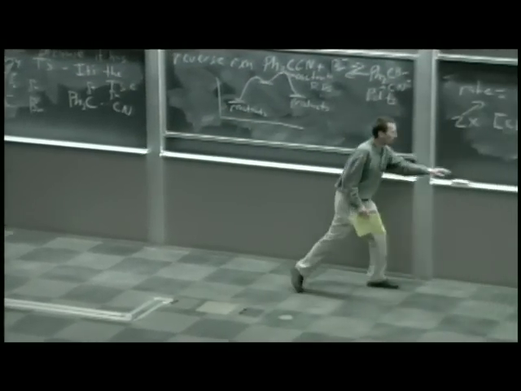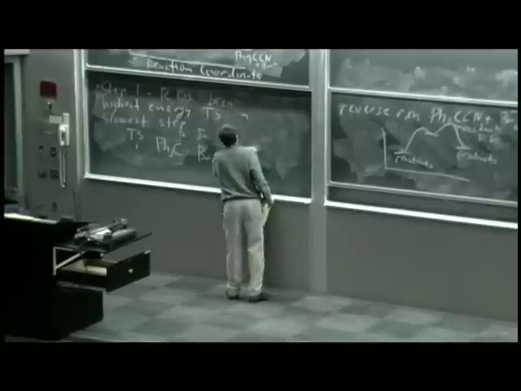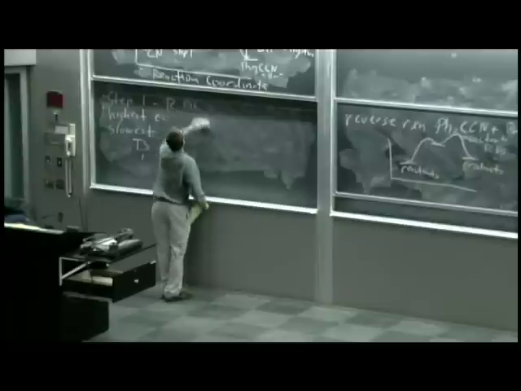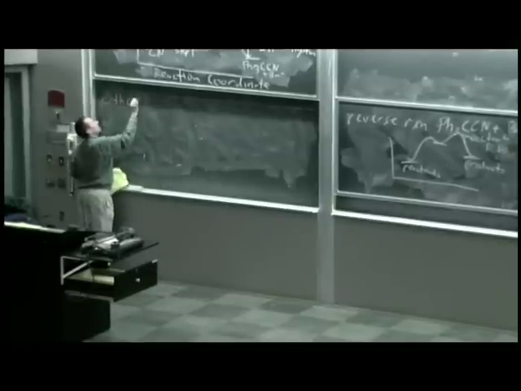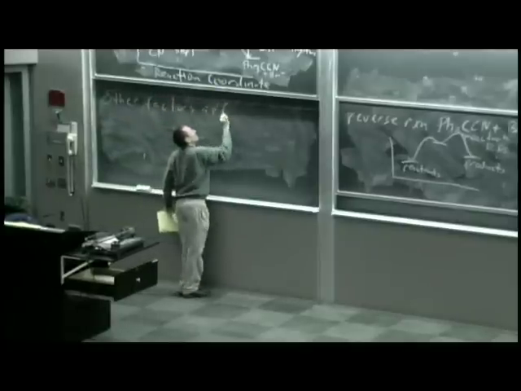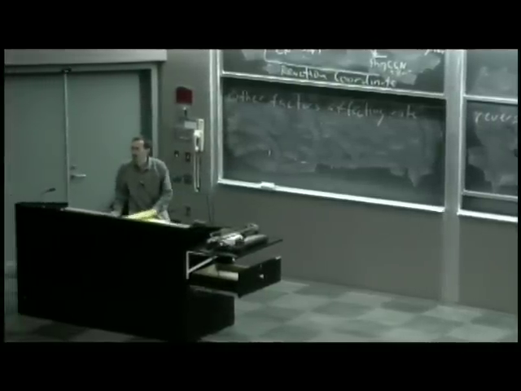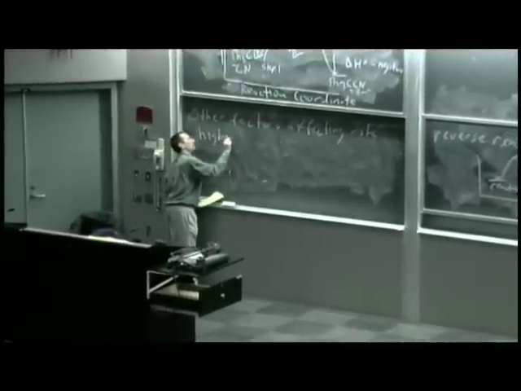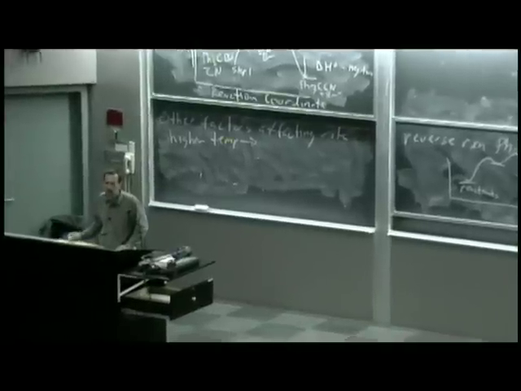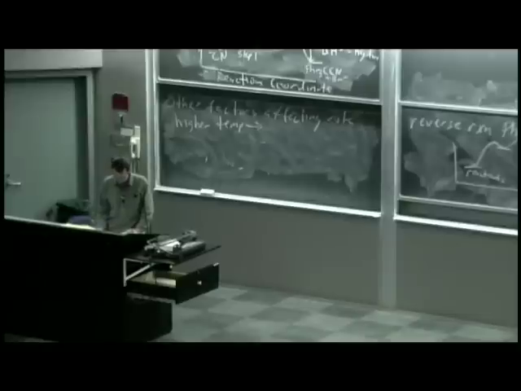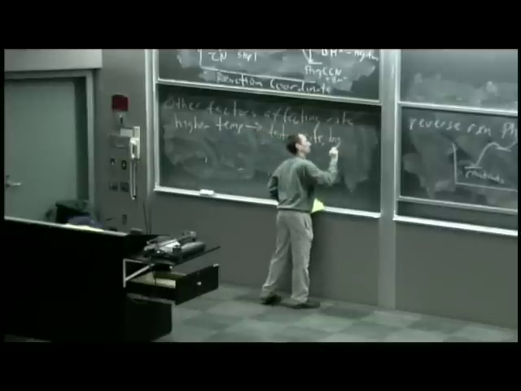All right, last thing I'll talk about is just the question that was raised before about what different factors affect the rate of reaction. All right, the biggest factor affecting rates is temperature. Higher temperature leads to more energy. More energy means that more molecules have enough energy to overcome the energy barrier of the rate determining step. And so you get a faster rate and a bigger K, a bigger rate constant.